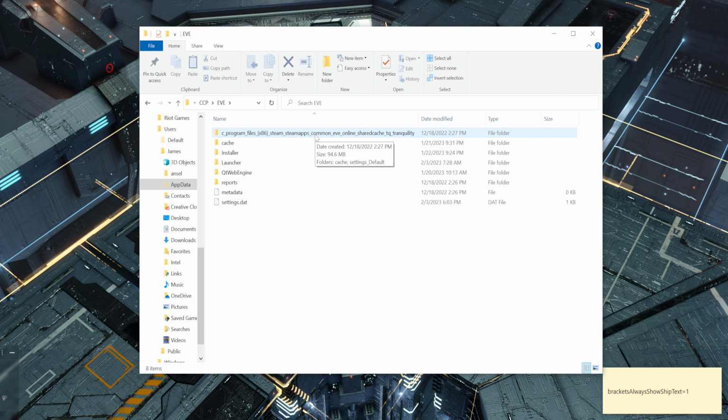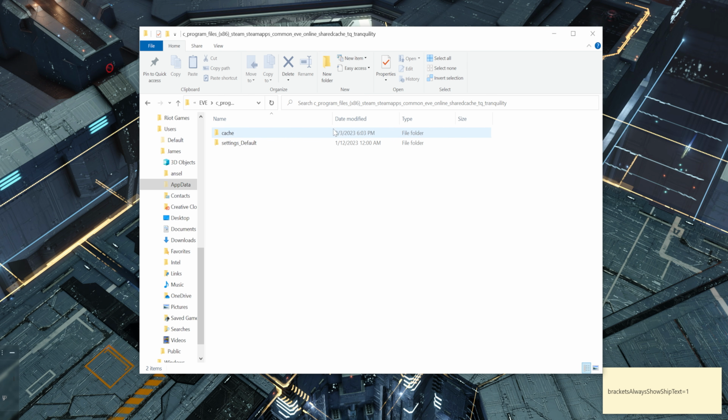Here's actually where it gets a bit tricky. At some point, I was using the Steam launcher to load the game. I stopped doing that because it just became a headache. But some of you might have two files here. One will say Singularity, and the other will say Tranquility. What you want to click on is Tranquility if you have two files. But if you have a shared file like I do, it's likely because of Steam. Just click on that one.